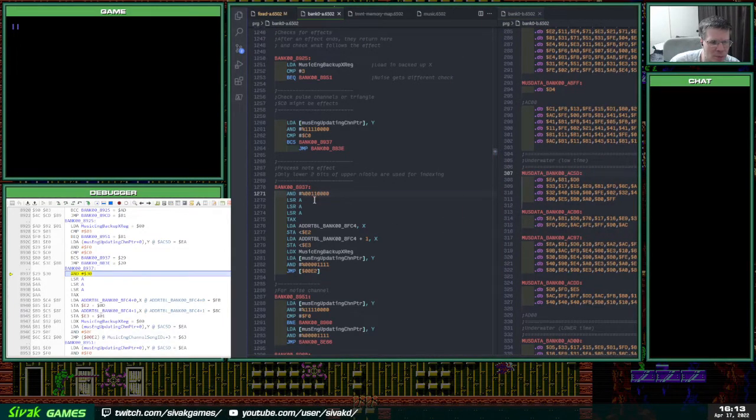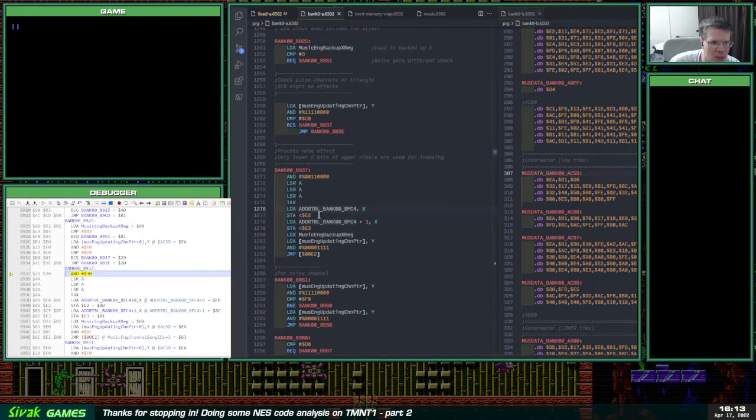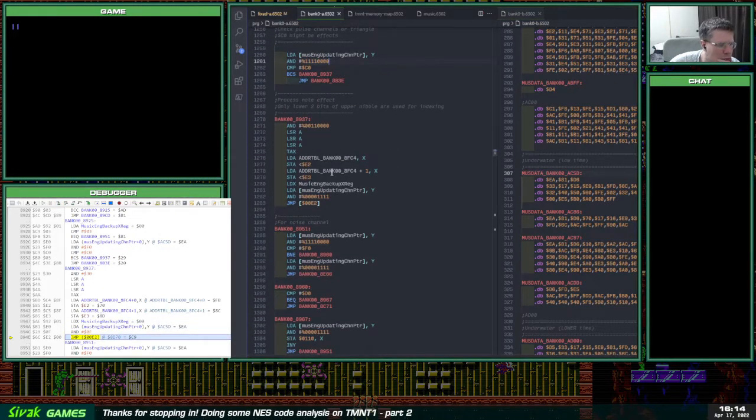Then D would be 1, E would be 2, and F would be 3, because we clear the bits and then shift it over for the lookup index. And so E2 is going to be our pointer, so we create a pointer to our effects. In this case, we go down to 8D70.